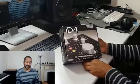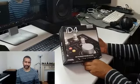Anyway, what I also needed was an appropriate audio interface. So I did a little research and I made a decision. And the decision I made was to buy this one right here. It is the Audient id4.